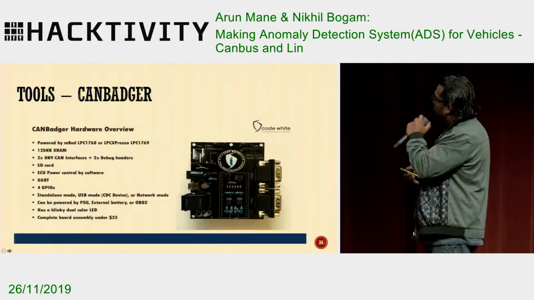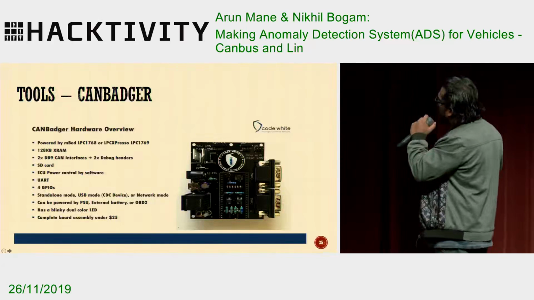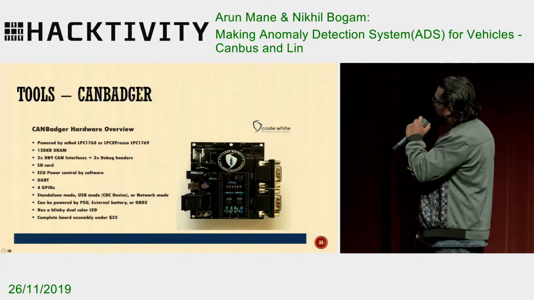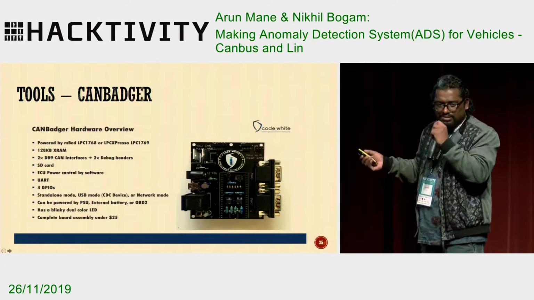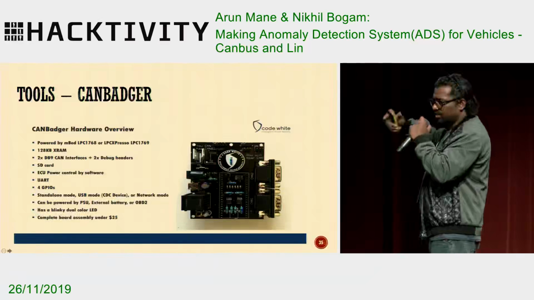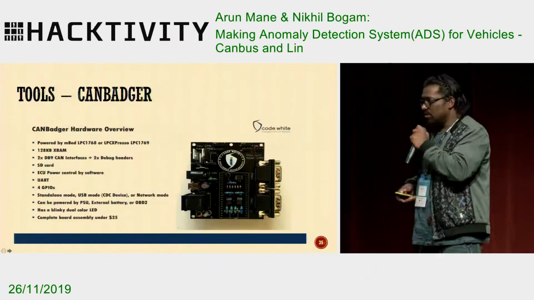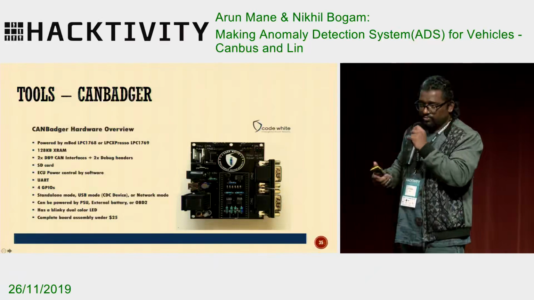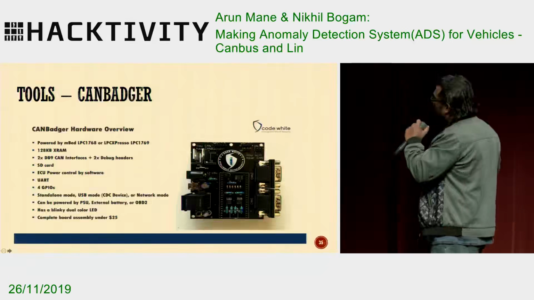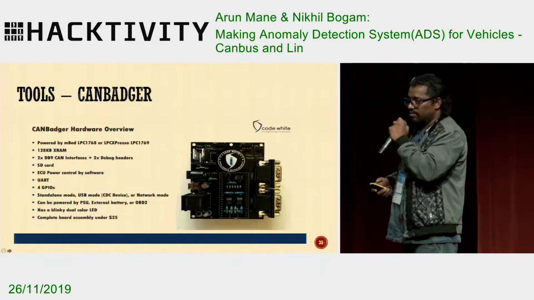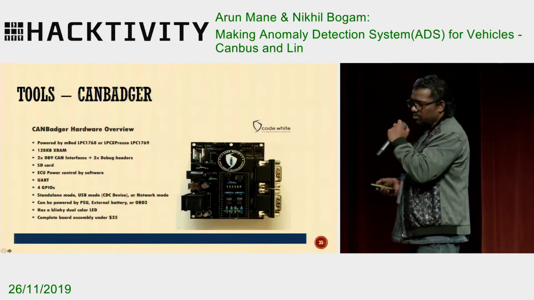And if you see the BOM, it uses 2 DB9 cables and 1 SD card, and it's like a Burp Suite style tool. You can intercept the communication, replay it, even change the message on the fly, and you can fuzz the ECU with the help of UDS packets, and you can dump the firmware from the ECU as well. And the assembly cost is around $25.